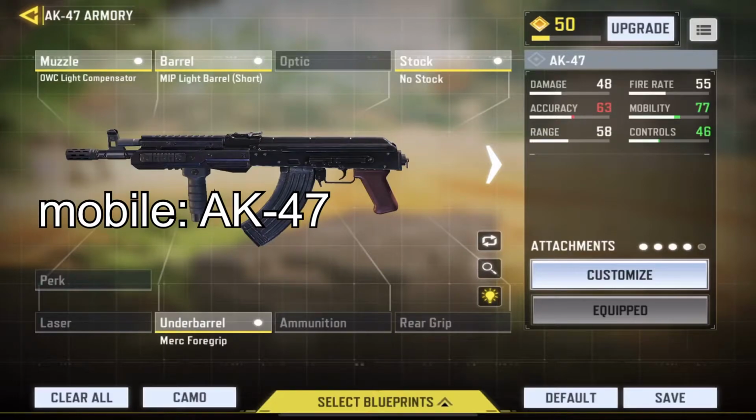The next build I recommend is the mobile version, or basically the best mobility out of this gun, out of the AK. As you can see, compensator plus Merc foregrip, short barrel, and no stock. This makes this gun really good, and somehow no recoil, plus a lot of mobility. Again, one free attachment, choose everything that you like, anything, just go for it.